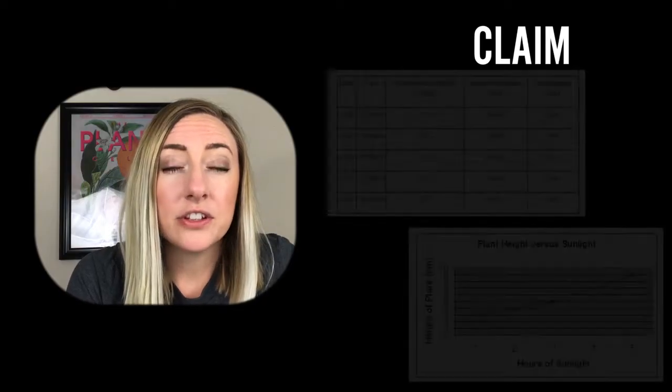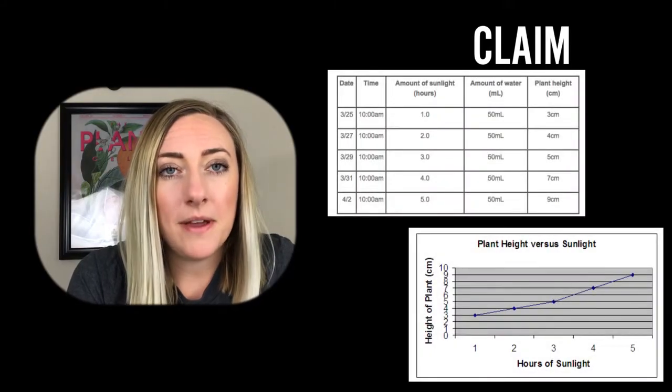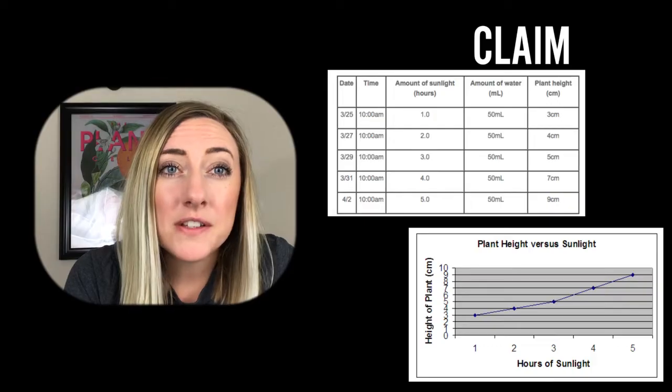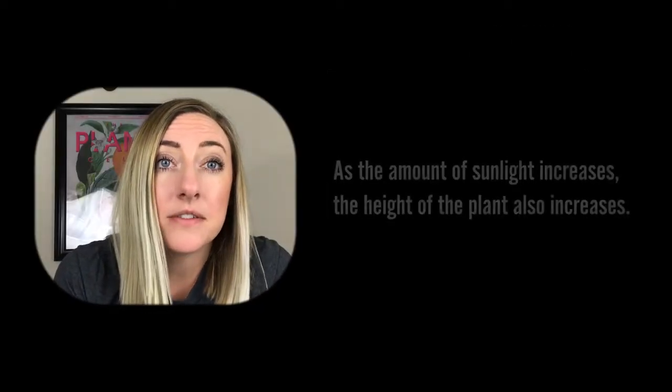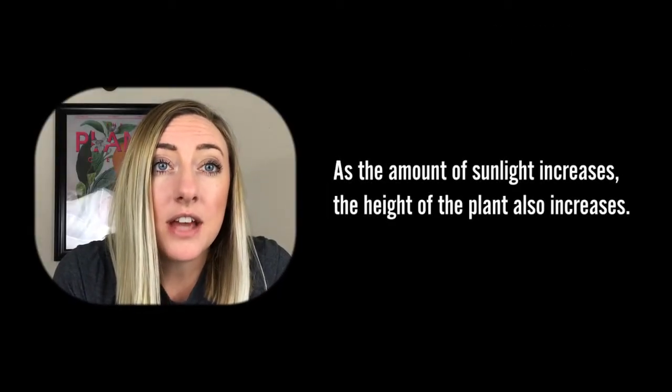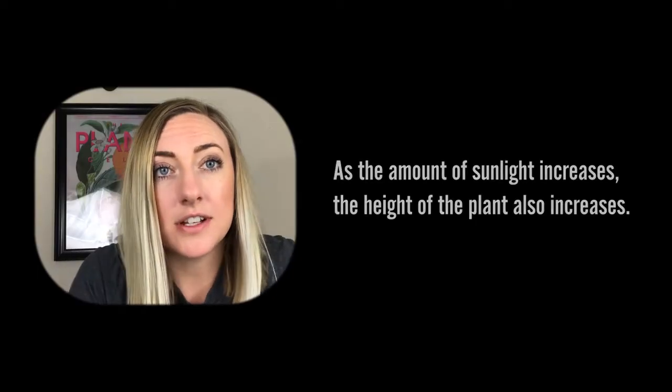So now you try it. Look at this graph and look at this data. What claim can you make about it? Go ahead and pause the video to think and to write. Hopefully you made a claim like, as the amount of sunlight increases, the height of the plant also increases.